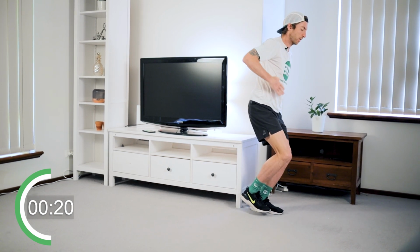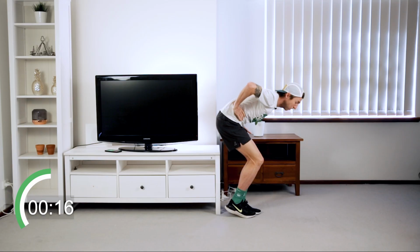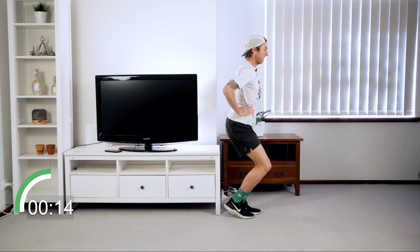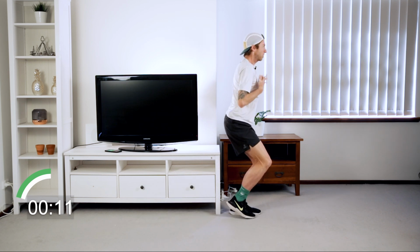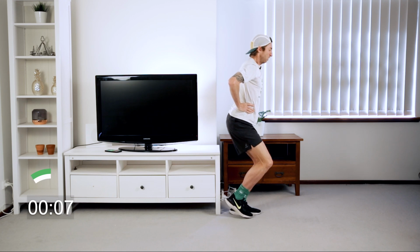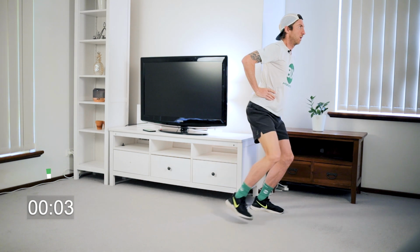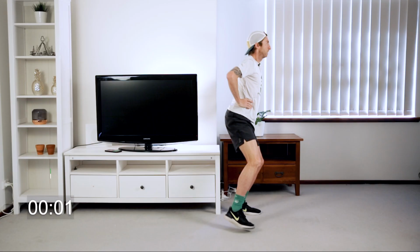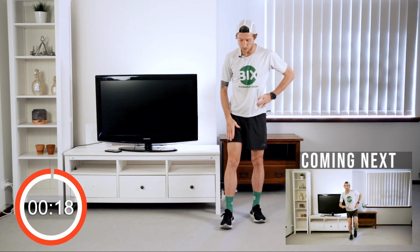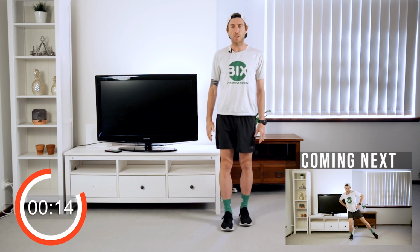See if you can stay straight with your chest. Try not to fall into this too much. So some of you might be doing this. We want to stay nice and upright. Chest faces forward. Imagine there's a mirror in front of you. Breathe through this. Last one. All right, come up, shake your legs. Right foot on the ground this time. Same thing. Catch your breath for a second here.